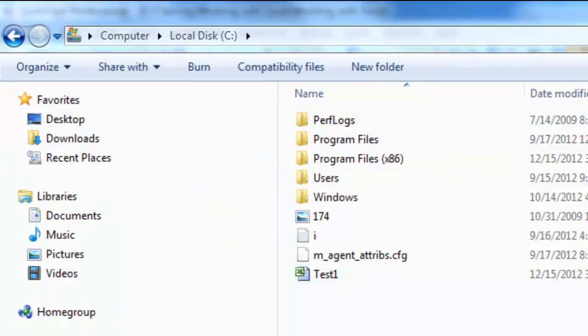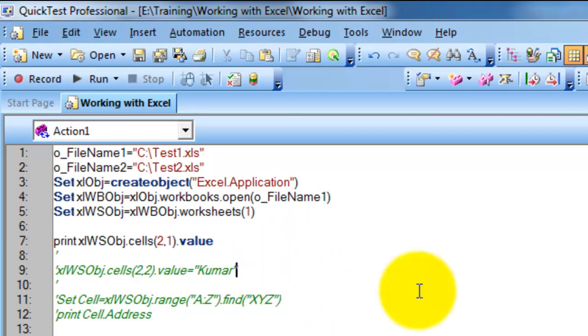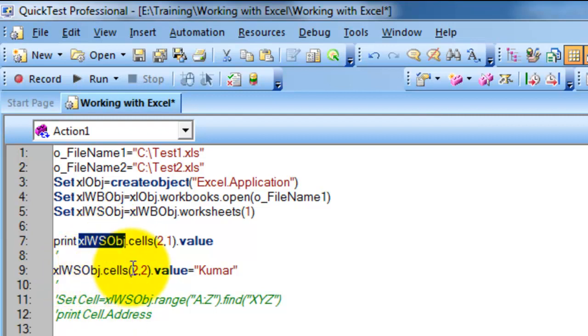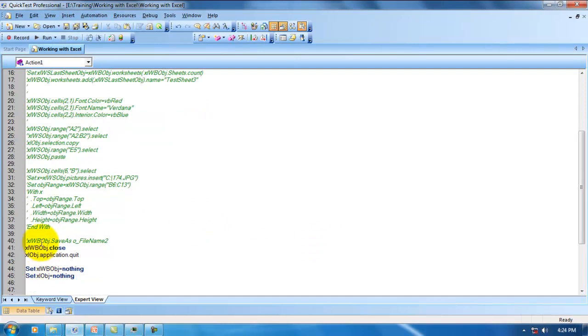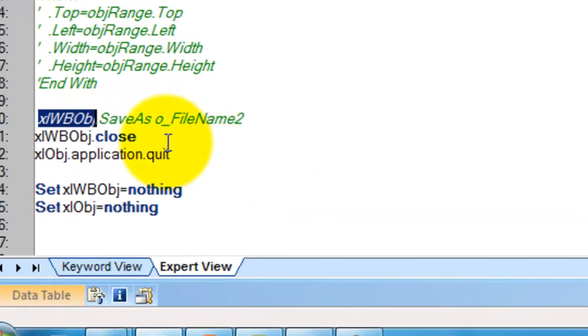For that, what I would like to do here is, see, the same worksheet object dot cells of, where I would like to specify the value, it is in third row second column. I would like to put it as, say, IJK. Here I have two options: I can save in the same file, or I can specify a different file.